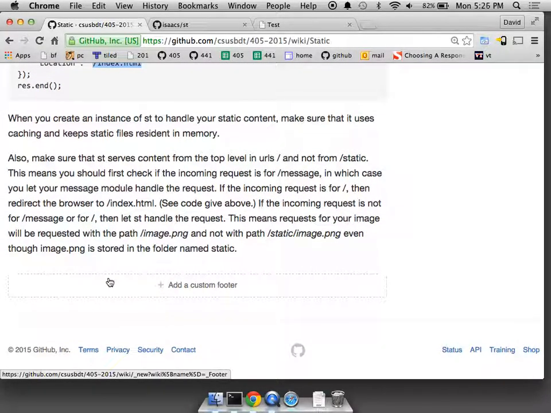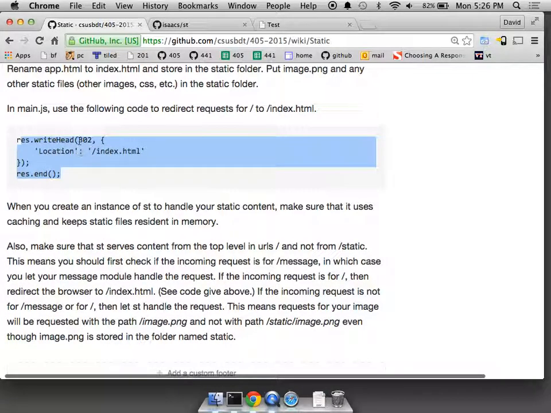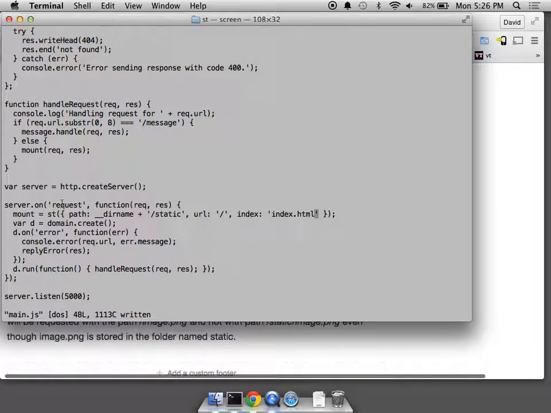Anything else about this assignment, you guys? That was really interesting. So I'll take both solutions. You can put in this solution, or I could rewrite the assignment and take this out. Though it does show you how to do this. I think I'll just leave it as it is. But if you want to leave the other solution in there, you can do that, which is simply configuring ST with this.